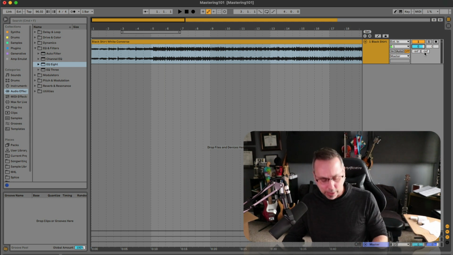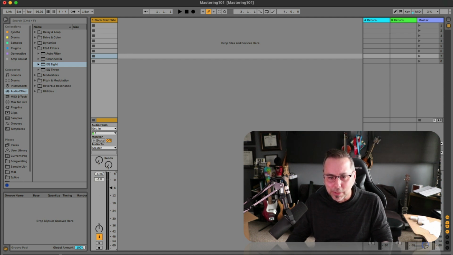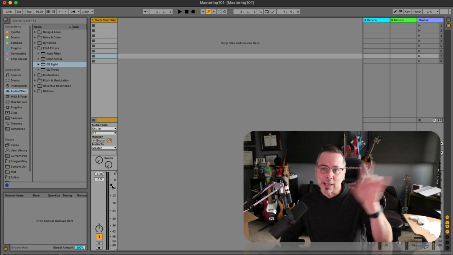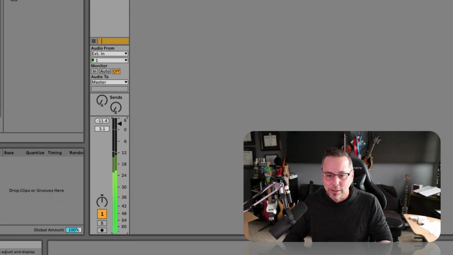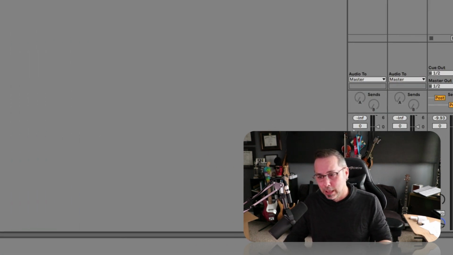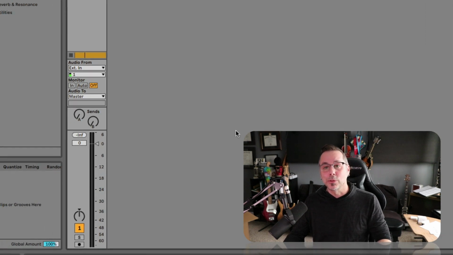But if you want to see it a little better, you can go over to session view here. This is kind of how we look at meters in Ableton. I'm going to make these as big as I can, which is this. And here is my level. It's basically the same thing I was looking at before I switched to this view. So here it is. Okay. So I'm just going to make sure this is perfectly and exactly at 0. I'm also going to make sure my master fader is perfectly and exactly at 0. Okay. Don't worry about this little peak indicator for now, we'll deal with that later.